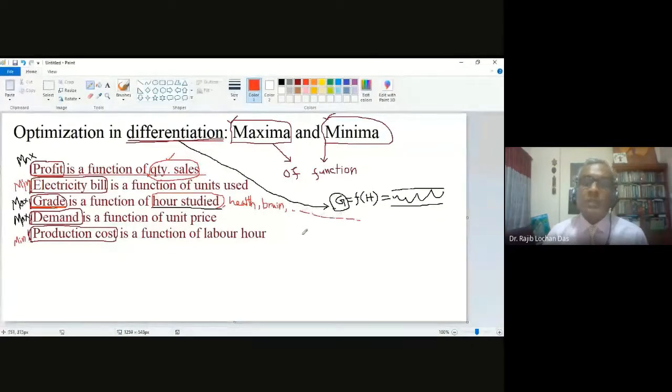So there are many other factors maybe related with this. So our equation is not so easy. Actually, we are learning all this, taking the reality that the function is known to us. Now, how we can use differentiation to find the maximum value or minimum value of the function.